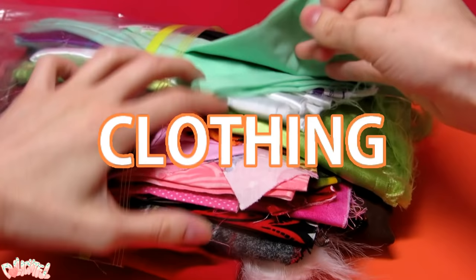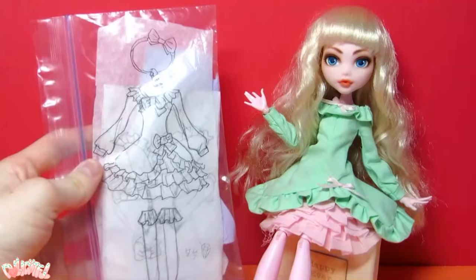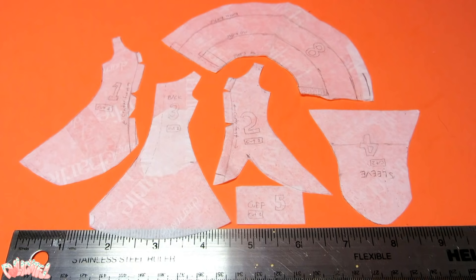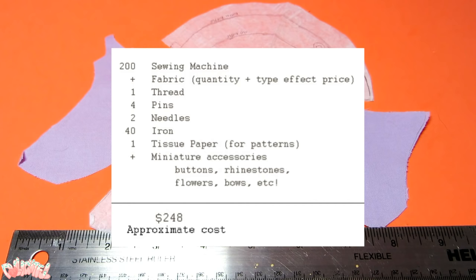Lastly, let's talk about clothing materials. I use my sewing machine with scrap fabrics and materials in my art supply box to create doll outfits, so there's not a real price estimate I can give you here. Of course, you don't have to use a sewing machine to sew. I use tissue paper to make doll patterns and save them in zip-lock bags. After two years of doing this, I have established a nice library of clothing patterns to choose from and modify accordingly. Generally, a typical dress or shirt pattern only takes a couple square inches of fabric. If you're interested in this hobby, there's a good chance you already have most of the materials from other hobbies you enjoy.